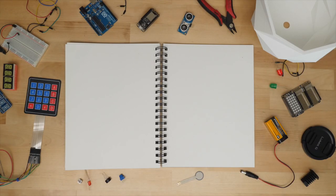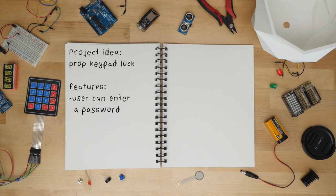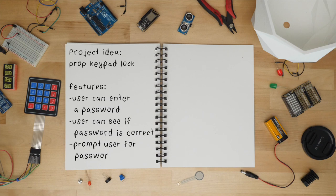First, and this may seem obvious, but write out the main purpose of the project idea. If it has multiple functions, decide which features are needed versus those that would be nice but aren't necessary at first. See also my previous video about common Arduino mistakes, including biting off more than you can chew. Keep it simple at first. You can always add to it later.